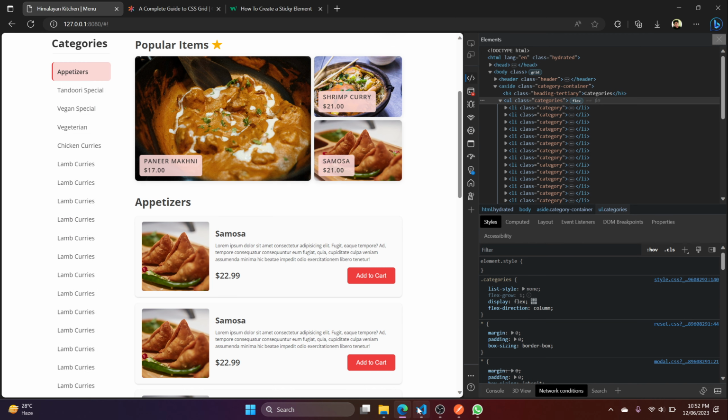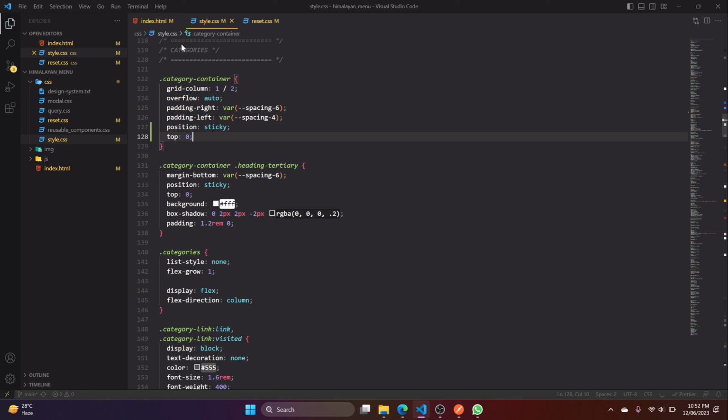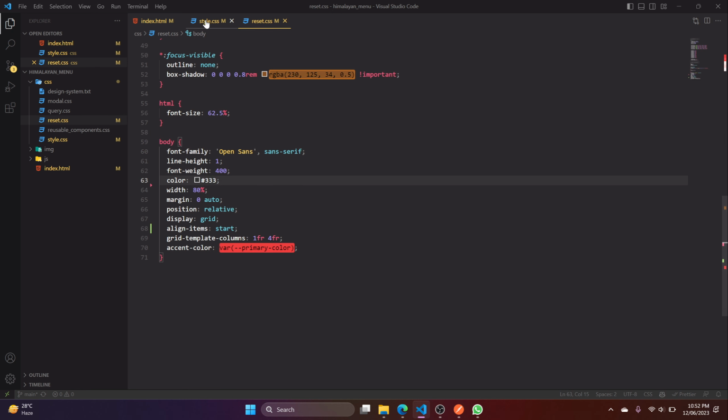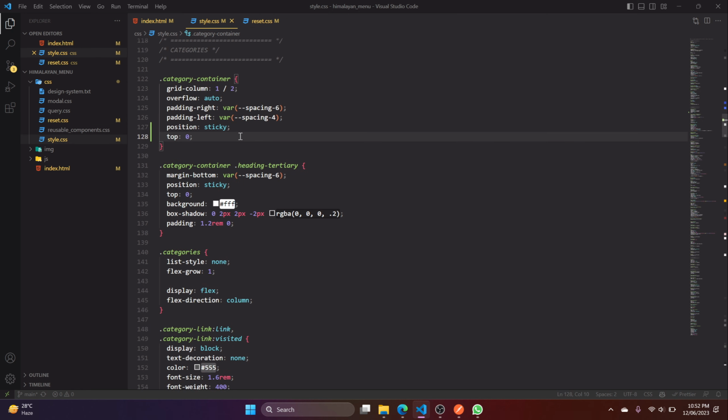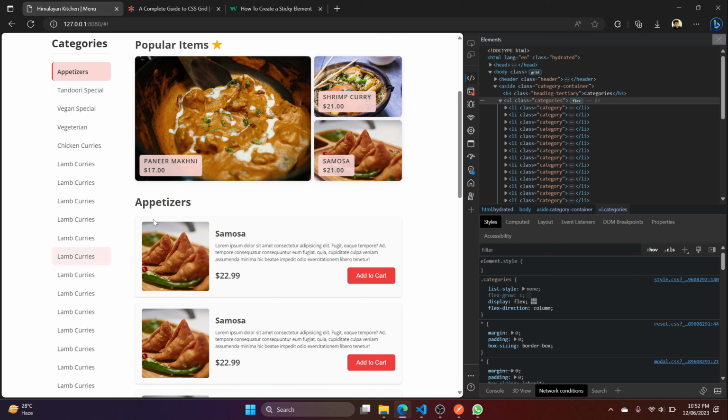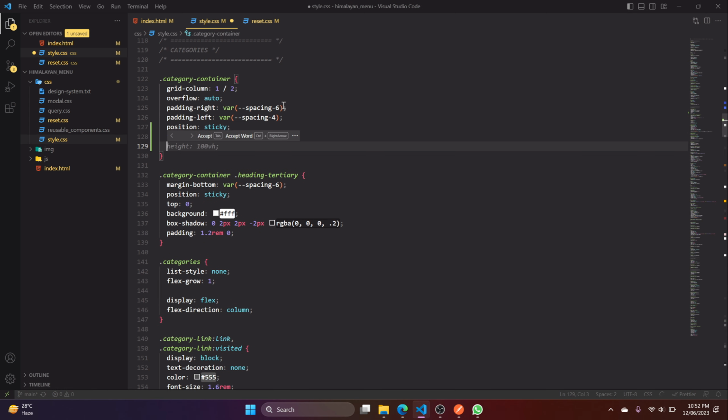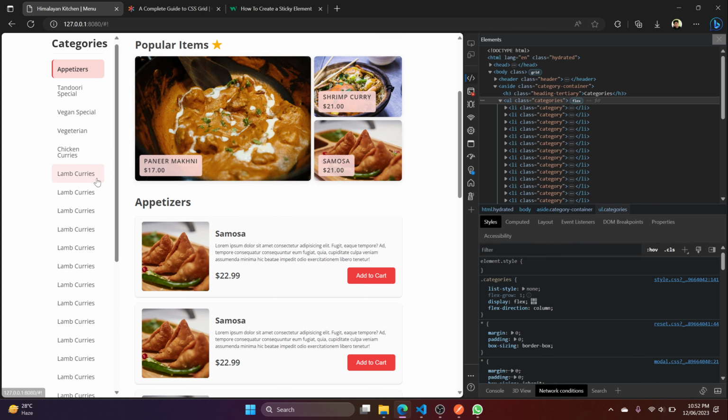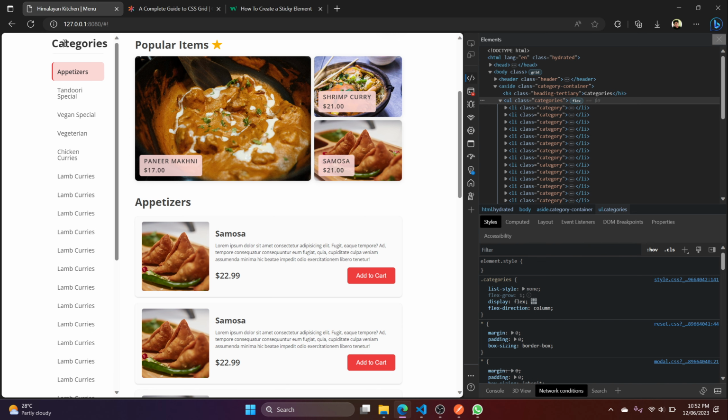So to limit the height, all I do is come over here. This is the category container, and I'll give it a height of, let's say, 100 vh, or even better, the dynamic viewport height, dvh. So this will be a fixed height of 100 dvh.